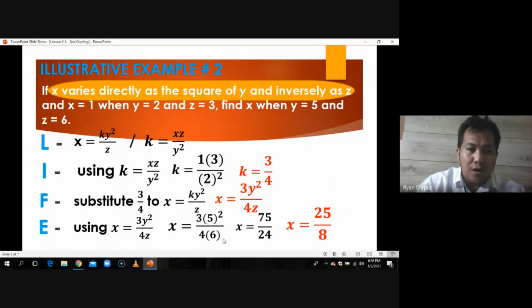So if you're used to using cancellation, then you can apply it. Or if you are used to using direct multiplication, then you can also apply it. It doesn't matter. You still come up with the same answer in the end. So the value of x there is equal to 25 over 8. Since 25 is not exactly divisible by 8, it will stay as it is because it's already the simplest form. So nakuha example number 2. Hopefully nakuha yun. So para mas maintindihan ito mas mabuti, let's try example number 3.